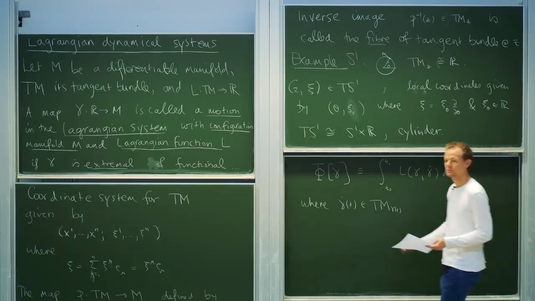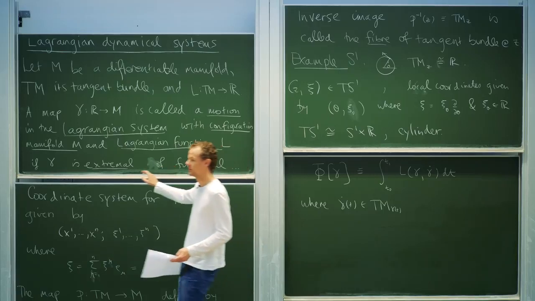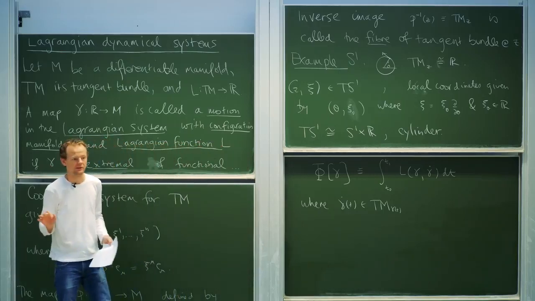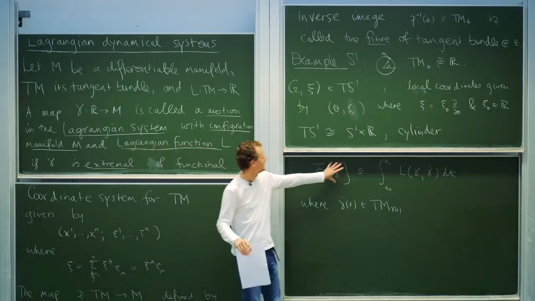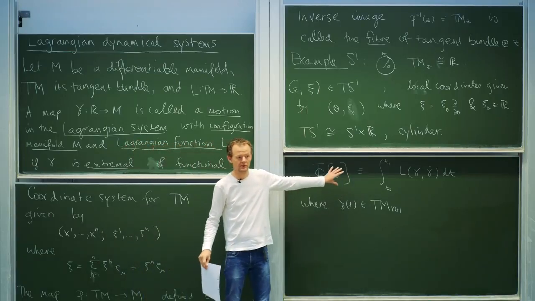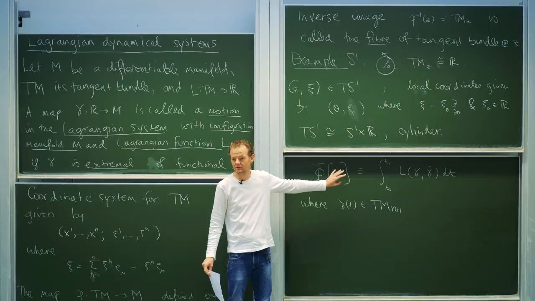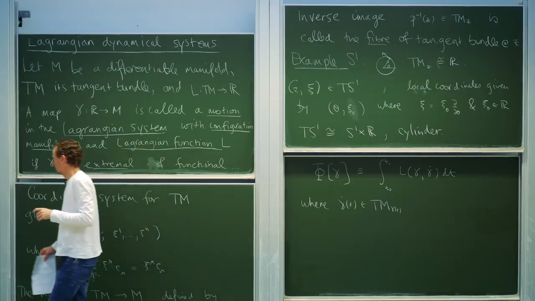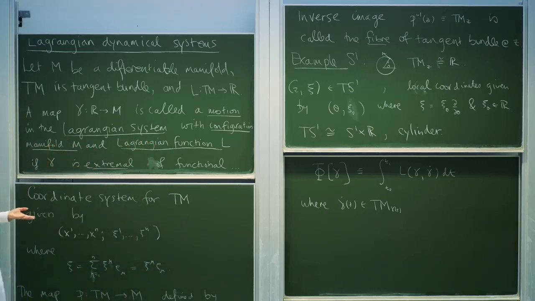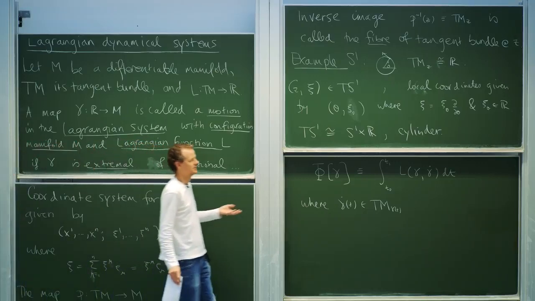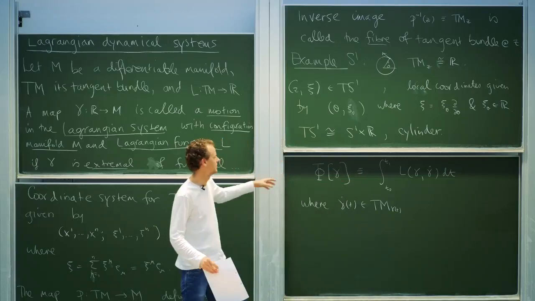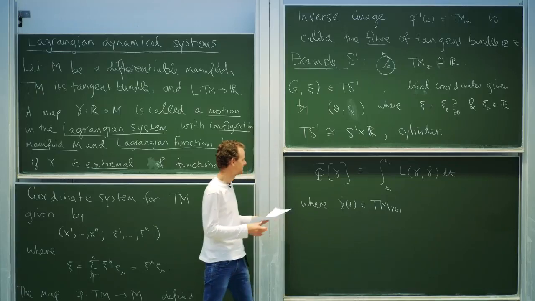Now extremal, remember what that means from your classical mechanics. It means if you make a small variation of this path, then to first order, this thing vanishes. It doesn't mean it's biggest or smallest. It just means that first order variations vanish. And in fact, when you apply the extremal principle, the solutions are not necessarily biggest or smallest. They're just some point where first variations vanish.